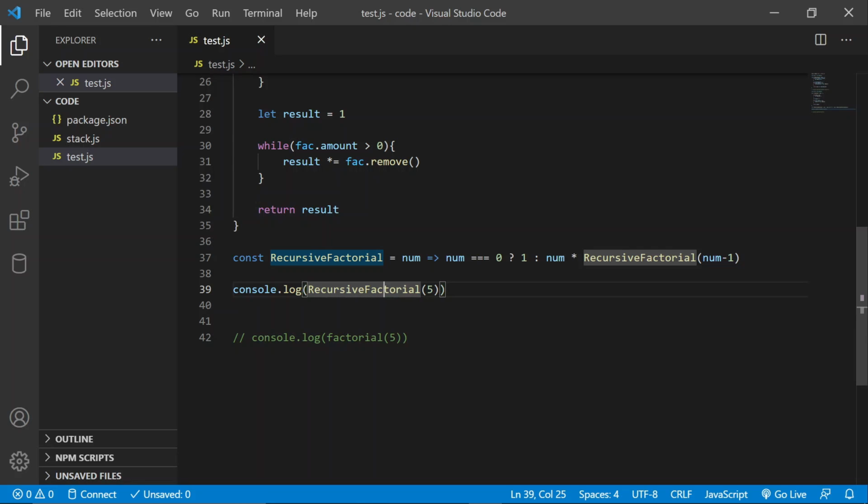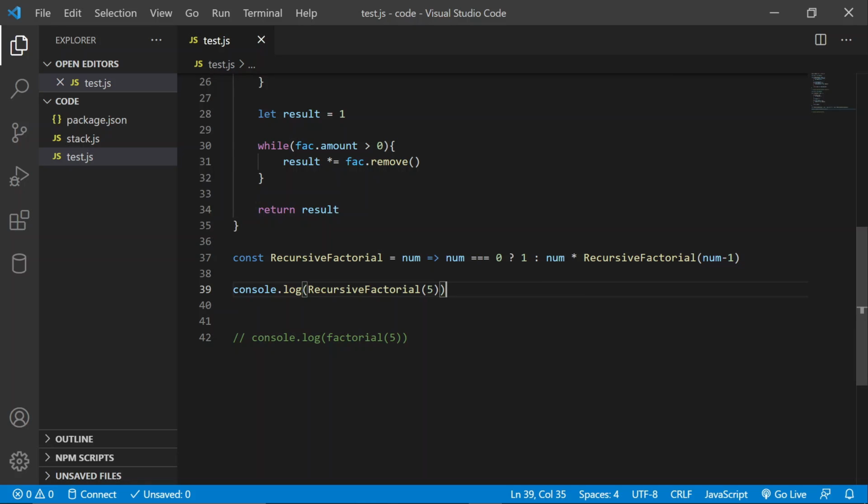But if you've been listening carefully, you've probably realized what the problem is. Our recursive factorial function gets added to memory every time. So with our 5 case over here, the recursive factorial function gets added to memory 5 times, which means at one point we're going to run out of memory if we call a too big data source. And that is why you would want to use a stack factorial function.